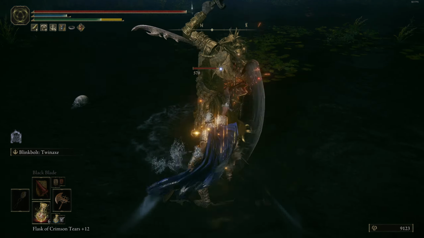Question is, what do we do with the helmet? Anything new we maybe want to go for? Does that work? Yeah. That works, let's go for it. Right, we don't really have a good Ash of War, so no point in using this. Let's just use the recovery, HP recovery one. I don't like using it, but honestly, I don't want to roleplay through this part of the game.